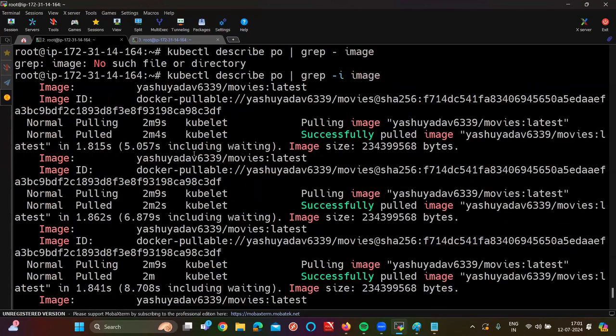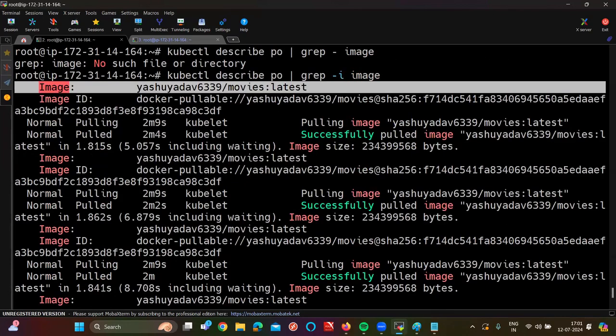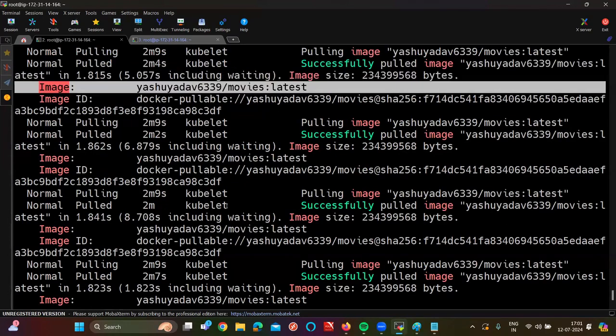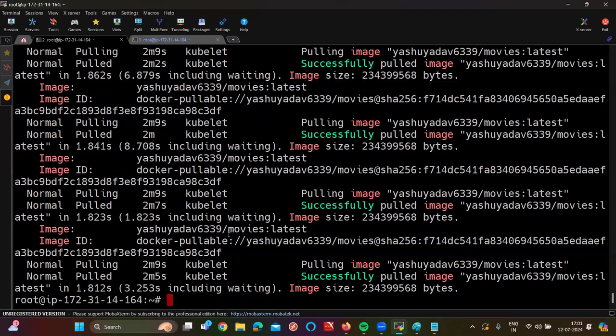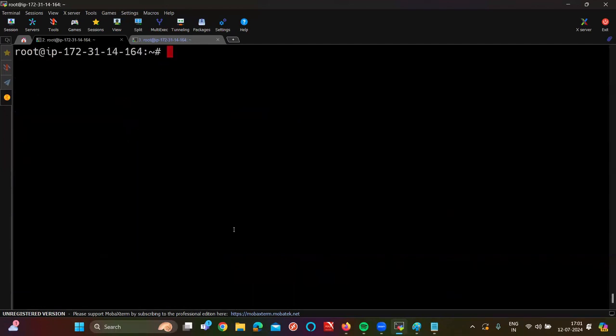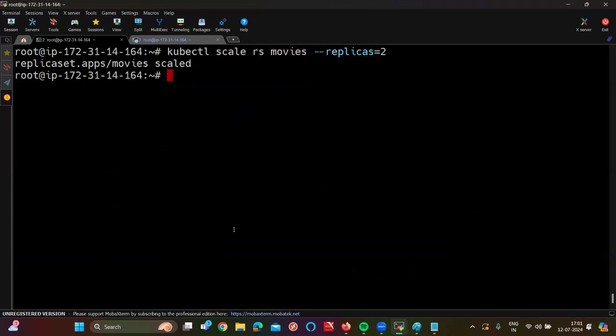So for every pod, what is the image here? Movies, movies, movies, movies. Are you seeing the movies image everywhere? For every pod, we have the movies image. To make it very easy, I'm going to scale down the replicas. Because here you have 5, I'm going to scale it to 2. So kubectl scale replicas, I'll scale it to 2 for better clarity.